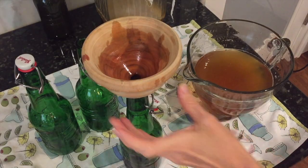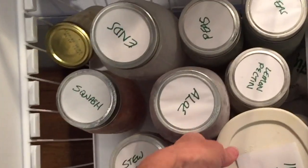Tip number seven: glass jars. You can save glass jars from things that you normally buy in the grocery store and reuse them for canning, freezing your dehydrated vegetables, or fill them full of extra stuff that you want to give away as gifts. There's a brand of salsa that I really love — it's tasty and it comes in this mason jar, which can be used for canning. There's no other salsa I'll buy because of the packaging.